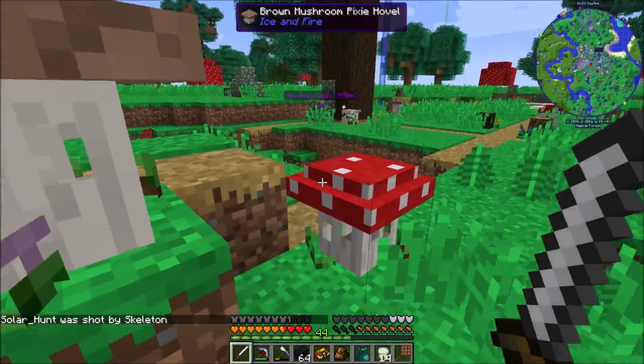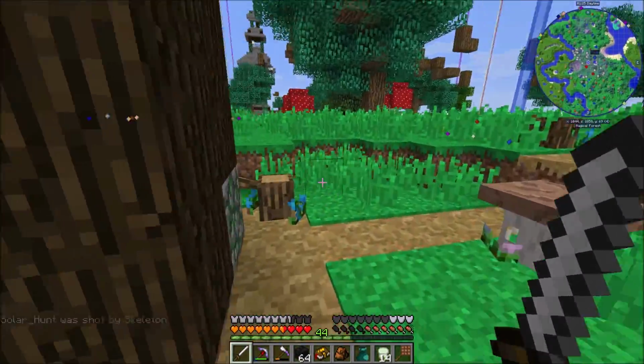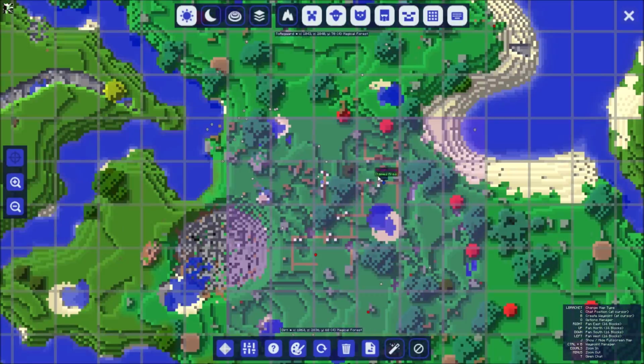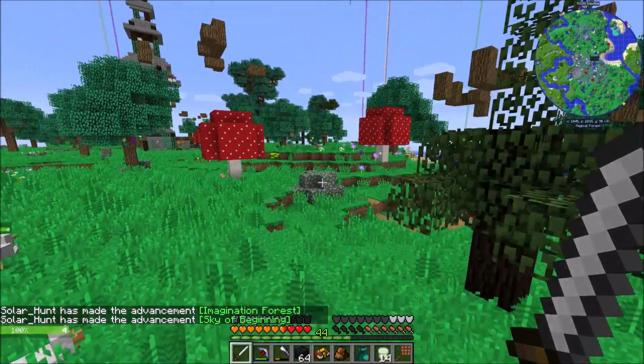But you can see there's mushrooms, and then there's like little wood logs. We're going to come back and gather these. So there's actually quite a few of them. The little town, if you look, kind of spreads out through here. So just a heads up.